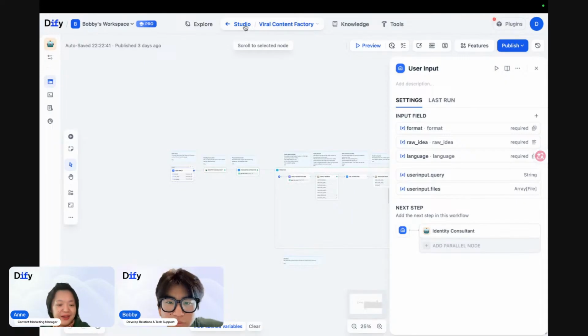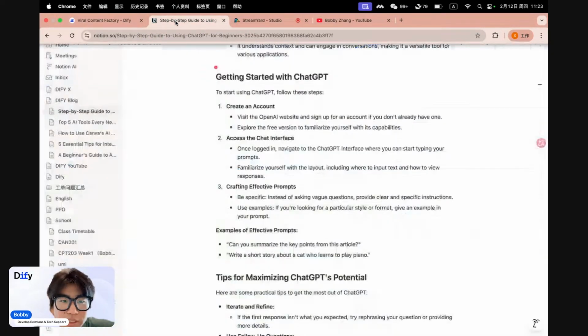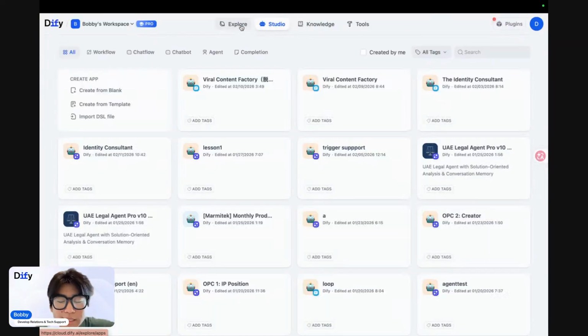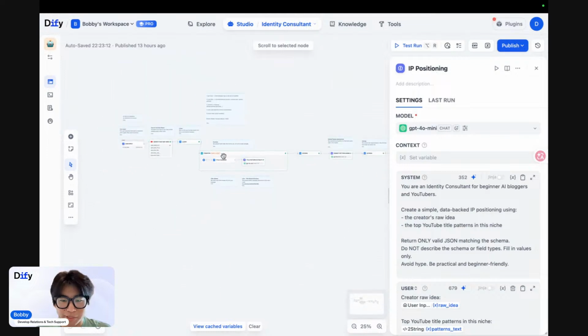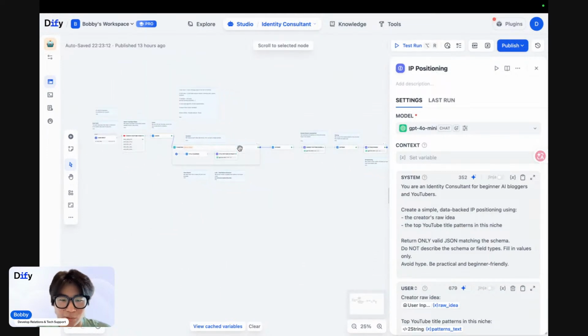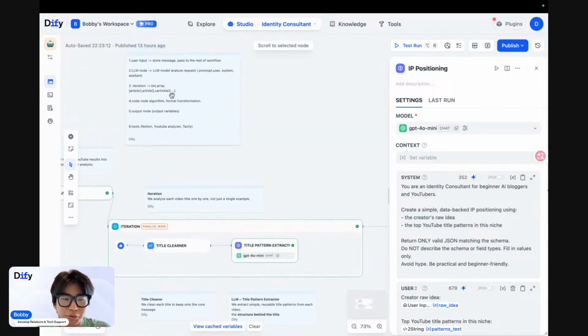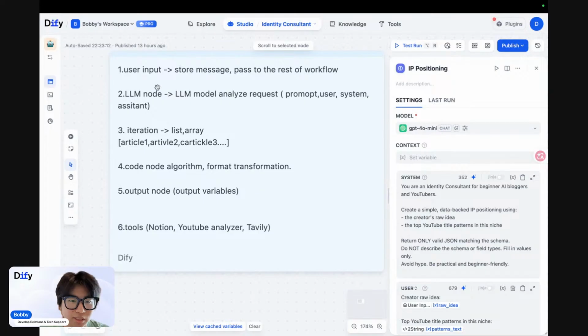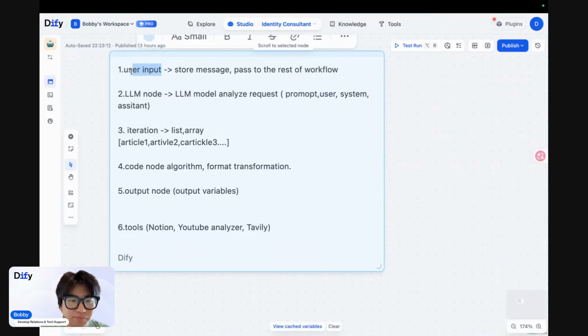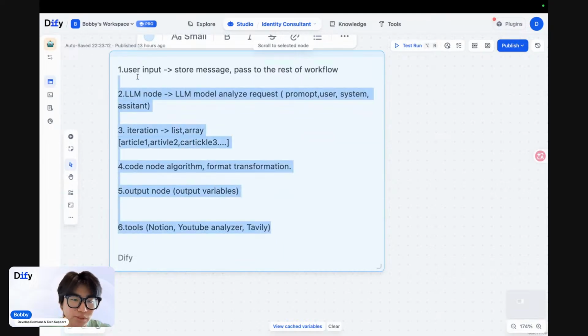Terrific, let's move on. Now I have shown you the results of the two workflows, so we can move on to the second part, which is actually for the start users. Because you see here we have lots of nodes, I will first give you a quick review of which nodes do which things, about their detailed functions. In total, we have six kinds of nodes in these two workflows.